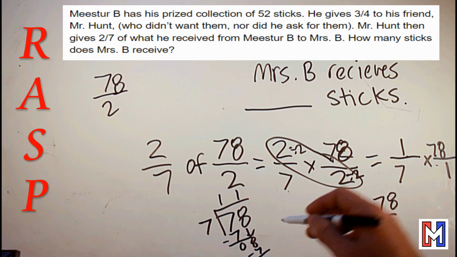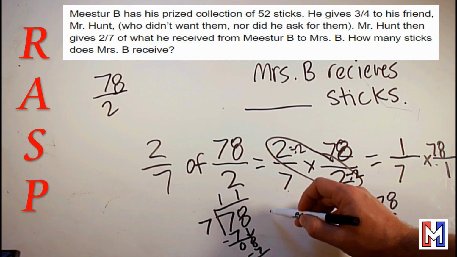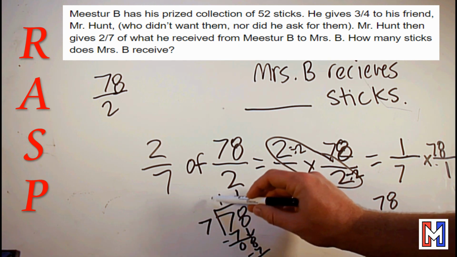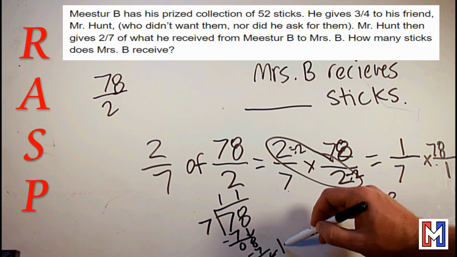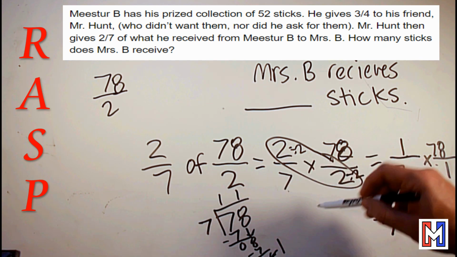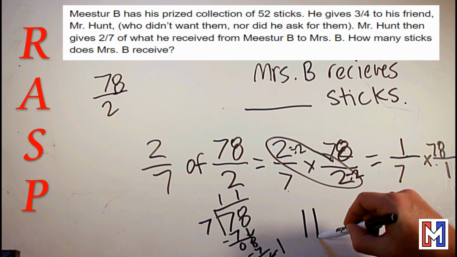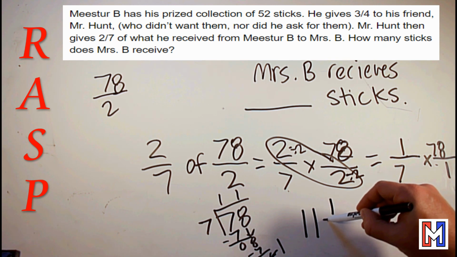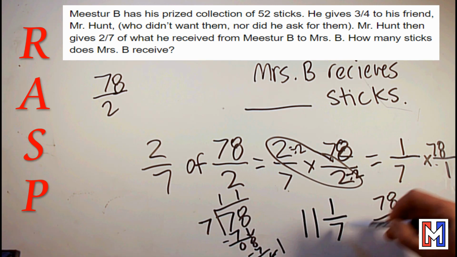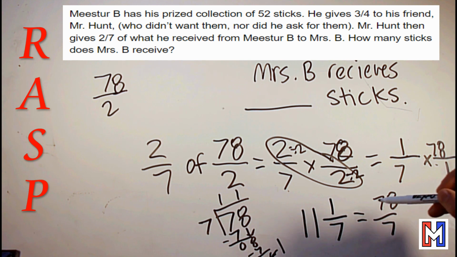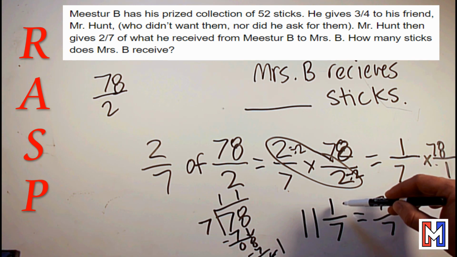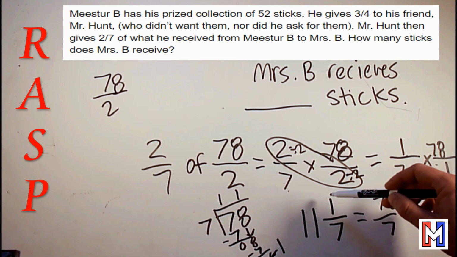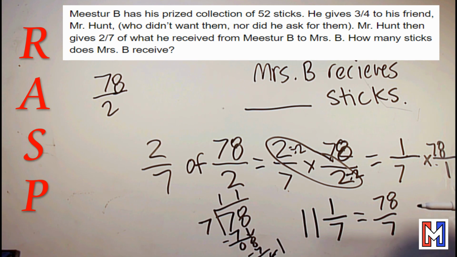I know you can't quite see that. So we have 1 as our remainder, right? And we have 11 wholes. So 1 is our remainder, even though you can't quite see it. All right, so our answer, 11 wholes. Our remainder is our numerator, and our divisor is still our denominator. So our answer is 11 and 1/7.